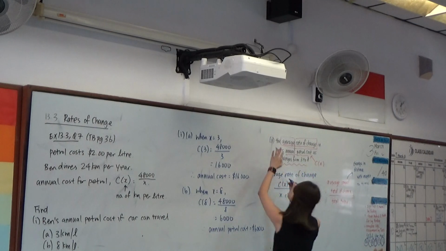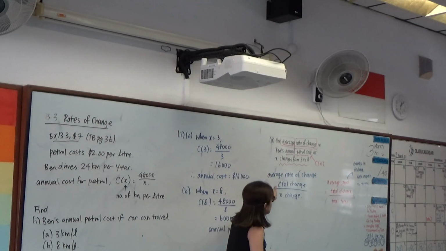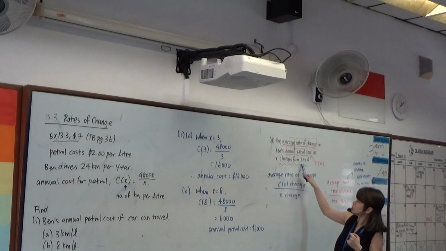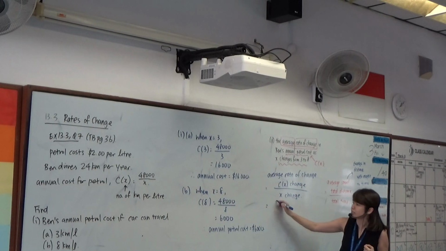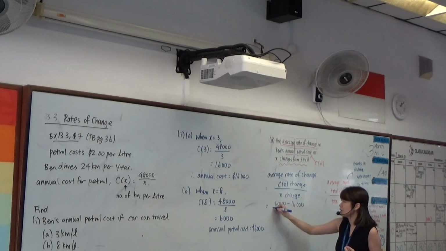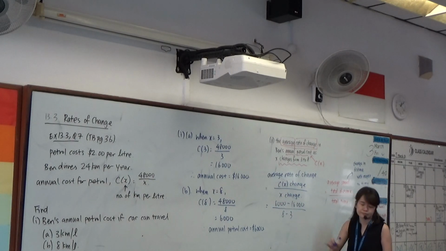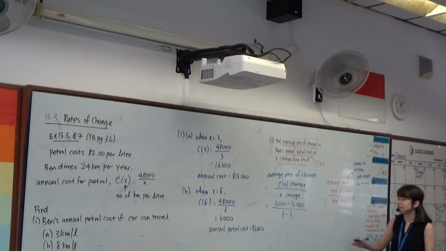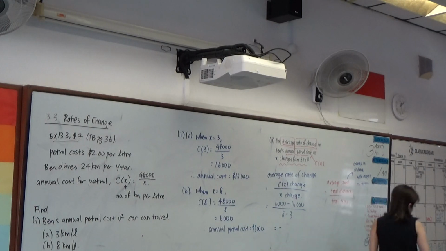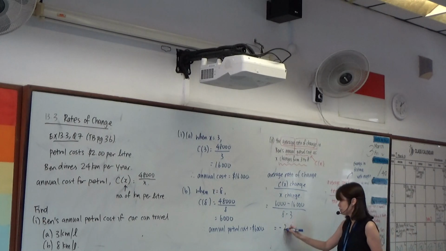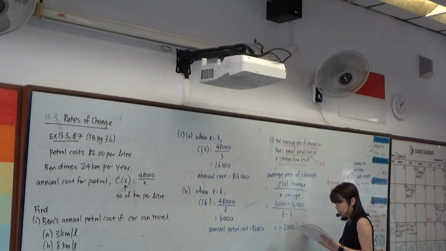Therefore, in this case, with that same phrasing, average rate of change will be the change in the annual cost over the x change. Okay, so your x change will actually be looking at 3 to 8, right? So that means the new one is 6,000 minus the old 16,000 over the change of 8 minus 3. Okay, and therefore, we see that the eventual value is negative 2,000 kilometer per liter.